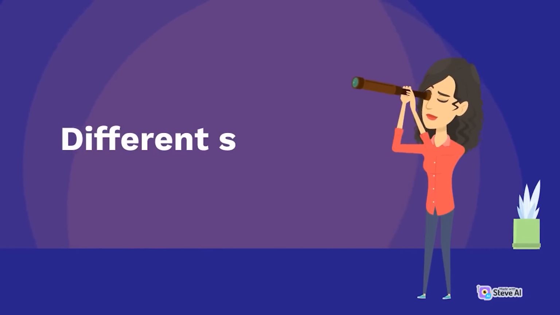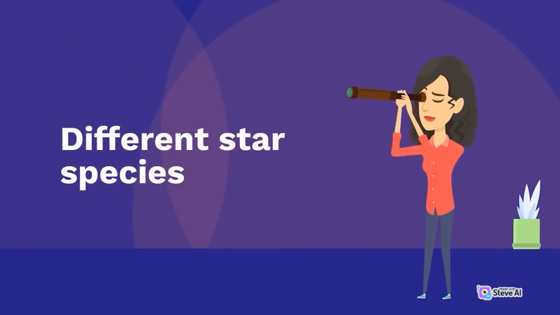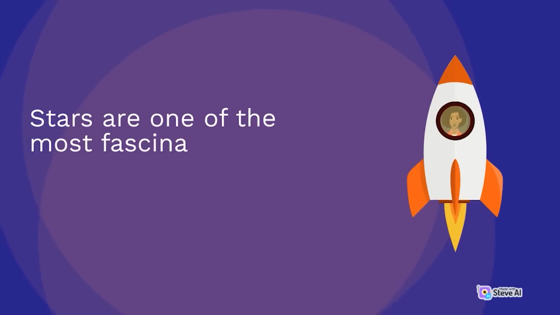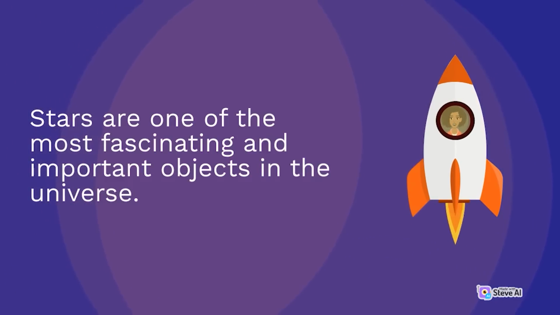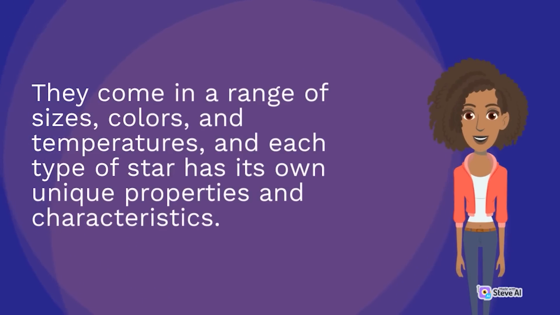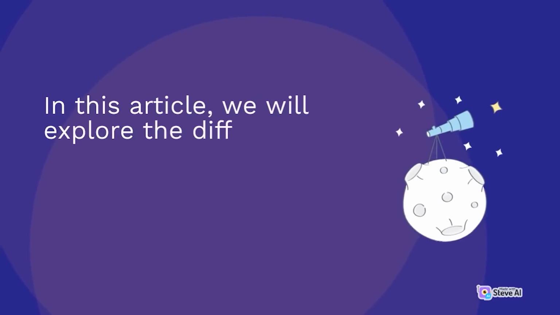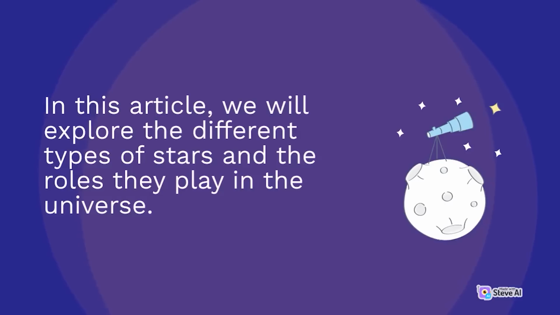Different star species. Stars are one of the most fascinating and important objects in the universe. They come in a range of sizes, colors, and temperatures, and each type of star has its own unique properties and characteristics. In this article, we will explore the different types of stars and the roles they play in the universe.